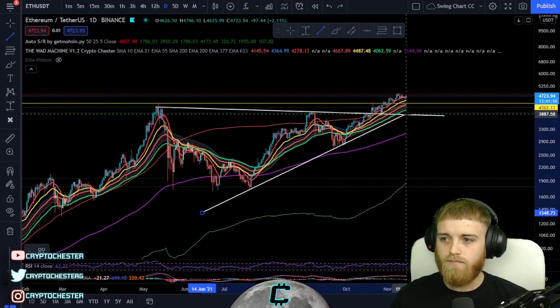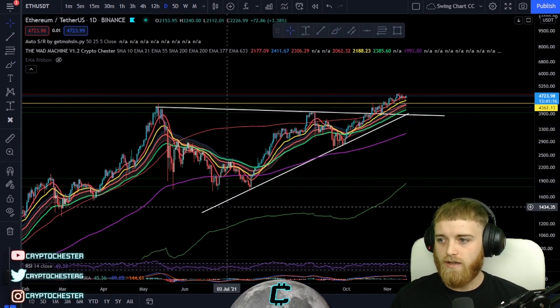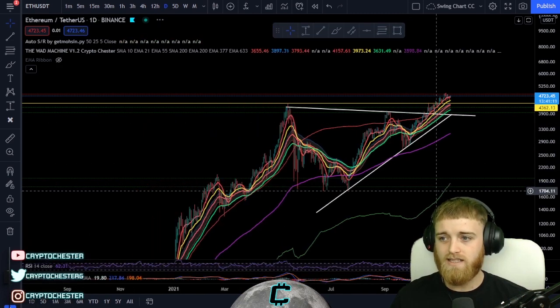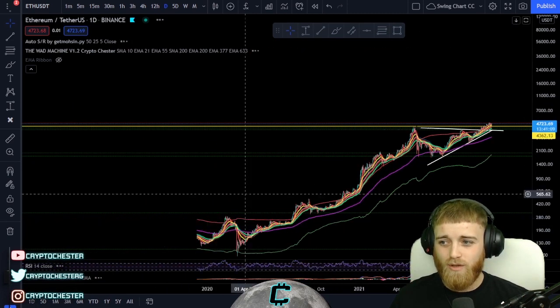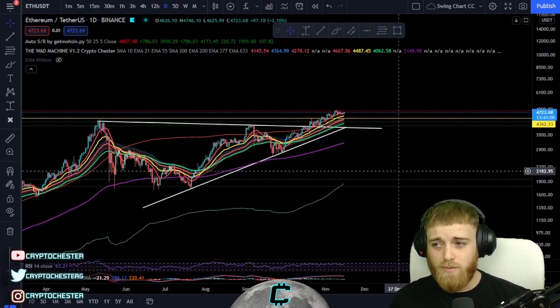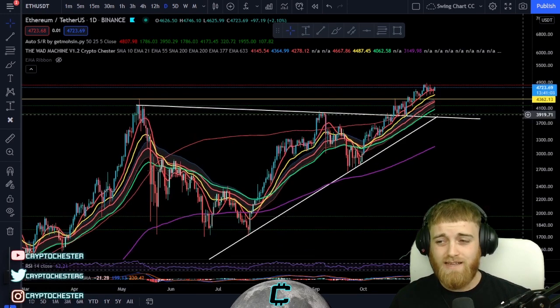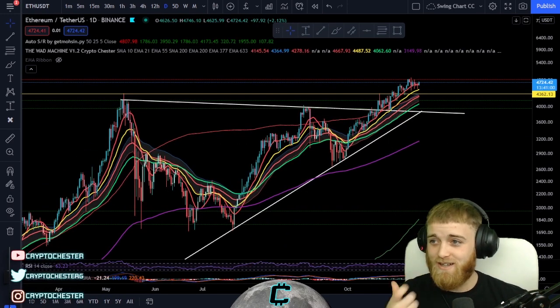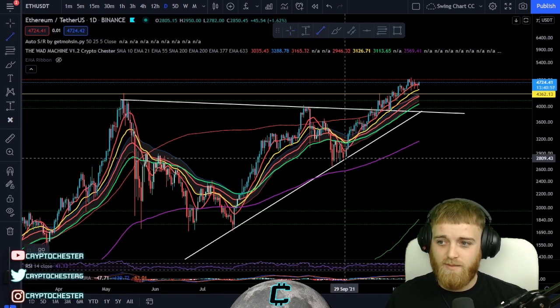In terms of another trend line that we could be drawing in here, guys, is basically going to be signifying a symmetrical triangle. It's a symmetrical triangle at the top of an uptrend for Ethereum. We know what that means. It means it's a bullish pennant chart pattern, guys, and that's obviously a bullish continuation chart pattern, right? It's a bullish continuation chart pattern. So definitely something to be looking out for.